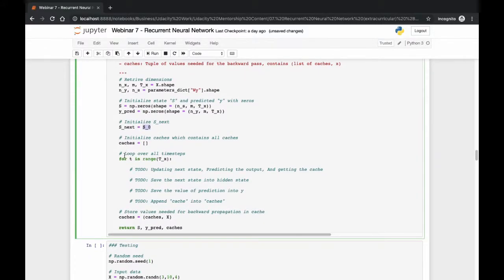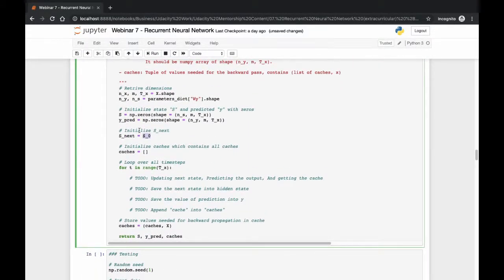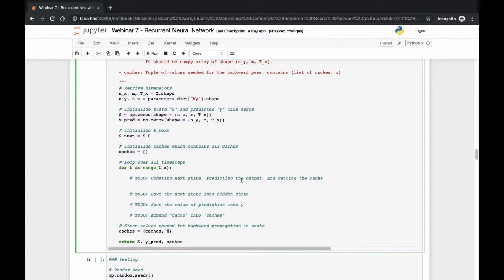Since the RNN forward is only the repetition of these RNN cells that we have already created, we want to loop over all of our time steps. At the very start, we want to update the next state, predict the output, and also get the cache. So we can say s_next, y_t, cache equals RNN cell forward, which we created in the first step.